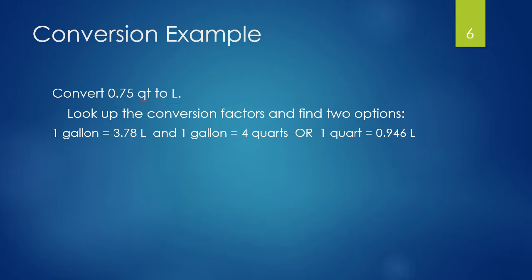And it doesn't matter which conversion factors you choose, as long as you are canceling out the units you don't want and keeping the units you do. So I've written two different ways, and it depends upon the person which conversion factors they happen to find first. The first way is going to be 2 steps. Using this way, we're going to go from quarts to gallons first, using this conversion factor here. Once we're in gallons, we'll then get to liters by using this conversion factor.